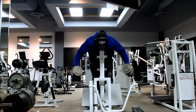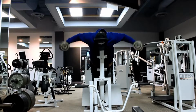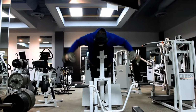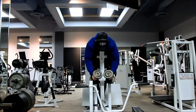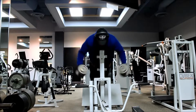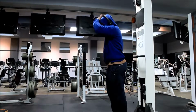Next, we moved into a rear delt fly. I was actually using the T-bar row machine just because it gives me somewhere around a 45 degree angle, so I can sit on that. Fairly light movement. As you can see, there is a fair bit of speed in the movement. A lot of the time people see that speed and think that I'm not contracting the muscle group, but it's farthest from the truth. Just because there's speed in a movement doesn't necessarily mean that you're not contracting the muscle group.